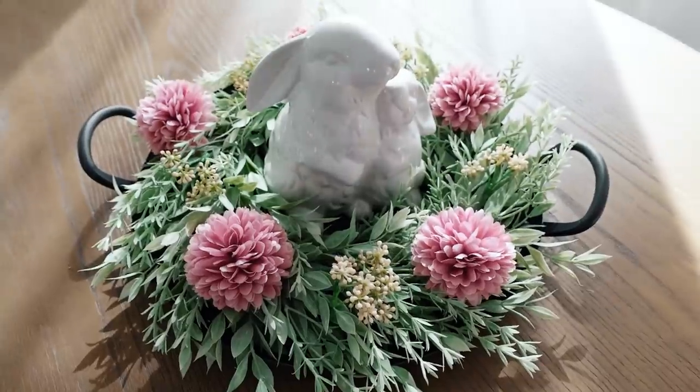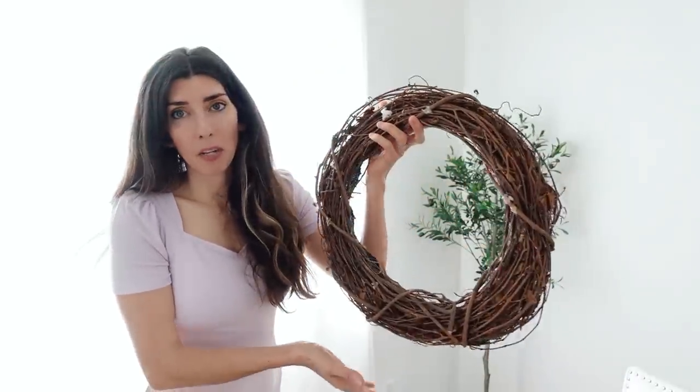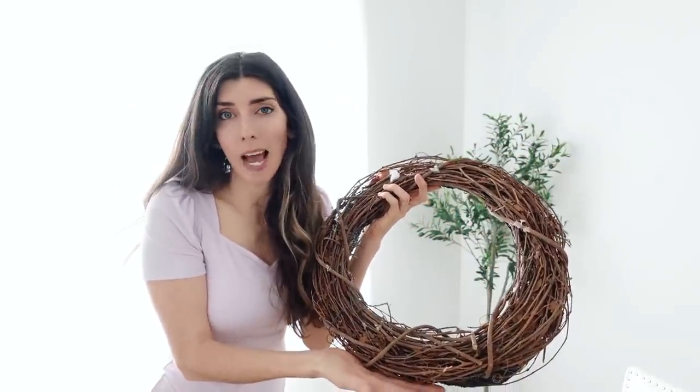Very, very simple. So now we're gonna be making a beautiful spring wreath, and we're gonna be using a grapevine wreath for this, but you can use another wreath form if you happen to have one. You can find these at Walmart and Hobby Lobby. I've even found them at the thrift store before, so just keep your eyes open for those. They're pretty inexpensive, usually like $3 to $5, somewhere in there.